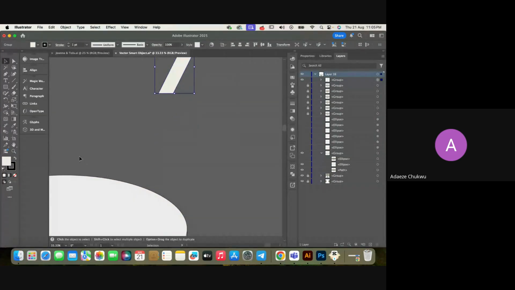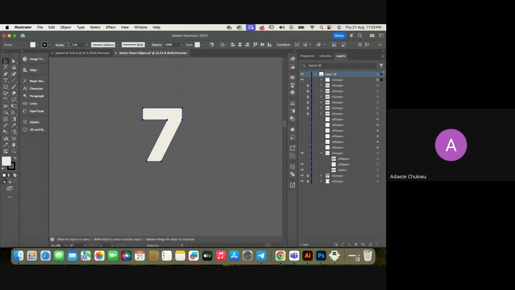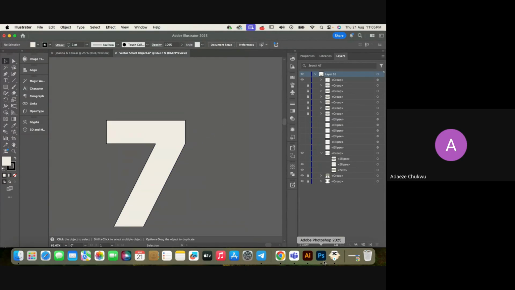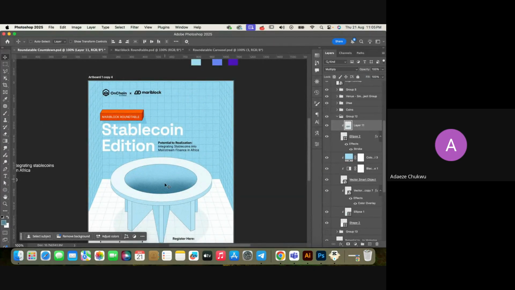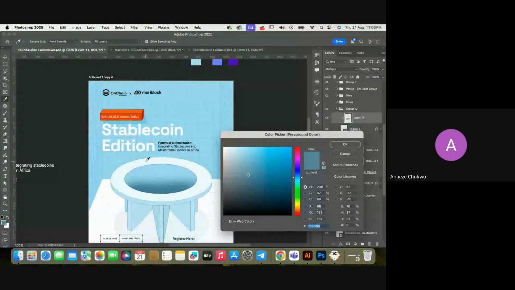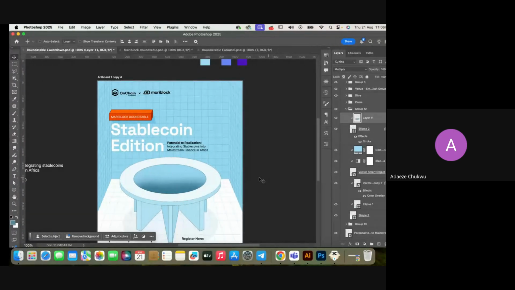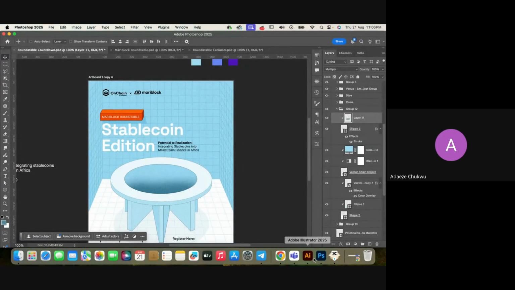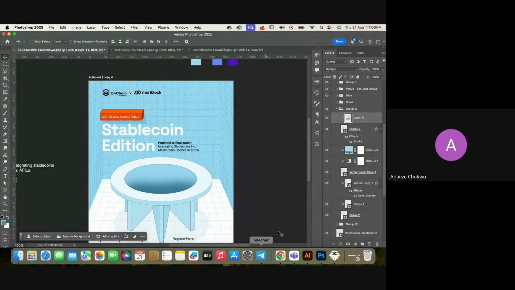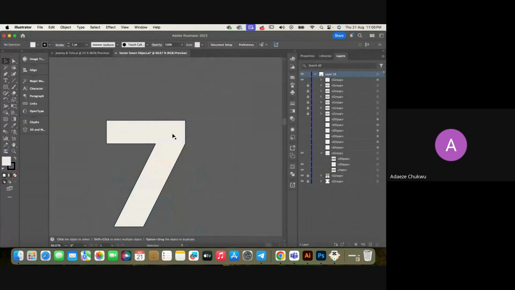Outline. I like to keep my strokes with a rounded edge like this. Anyway, so perspective here. We are going to put it inside here, right? And because we're putting it inside here, don't I need to change, no, let's do it as white. But we still need to add a bit of shadow type things to it. So let's just copy this color code and keep it in my clip box.